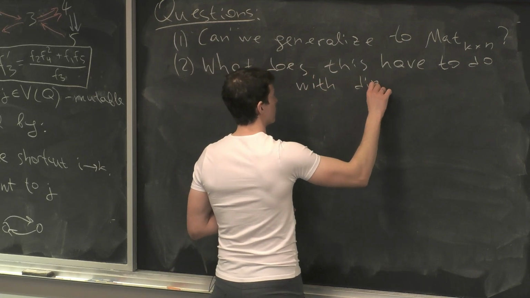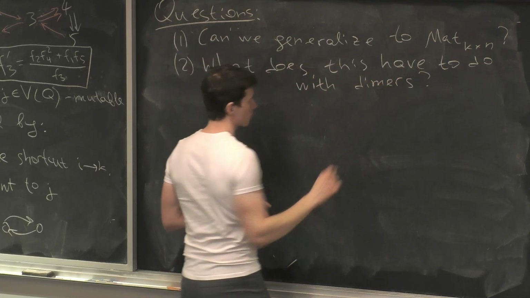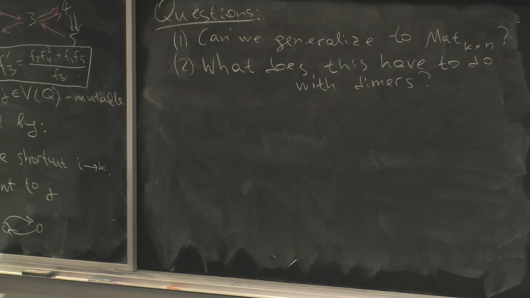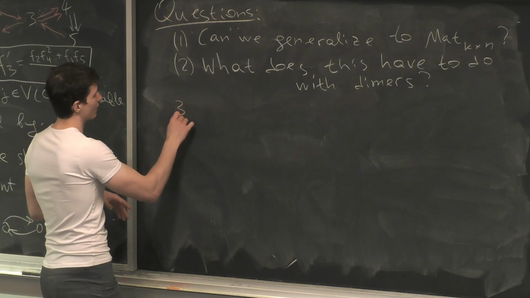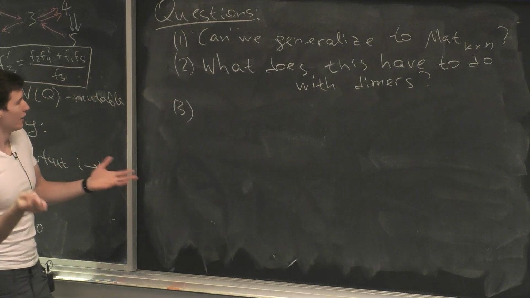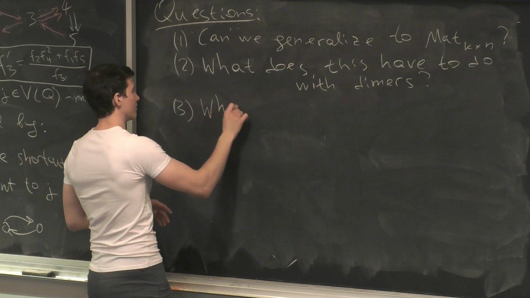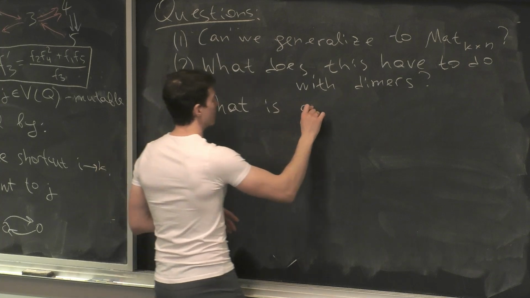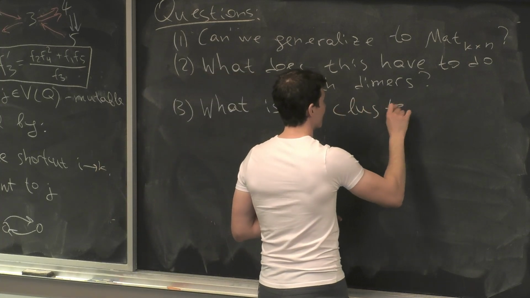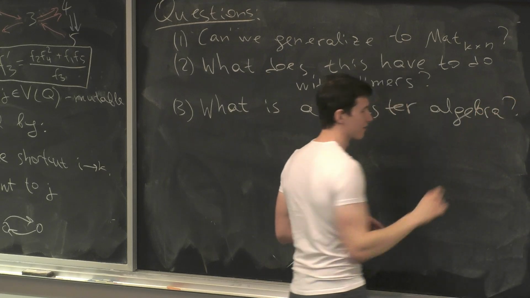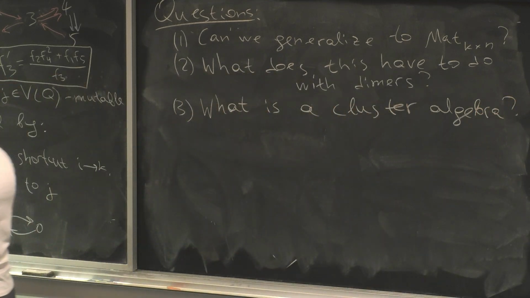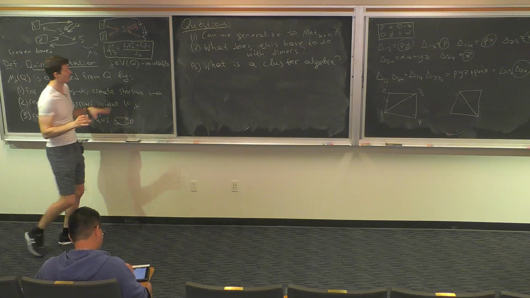With the dimer model. You know, it's a conference about dimers. For some reason, they ask some guy to give a tutorial on cluster algebras. Why? How is that related one to another? And yeah, hopefully I talk about that as well. And also, you know, what is a cluster algebra? As you can see, I'm masterfully avoiding giving you that definition.